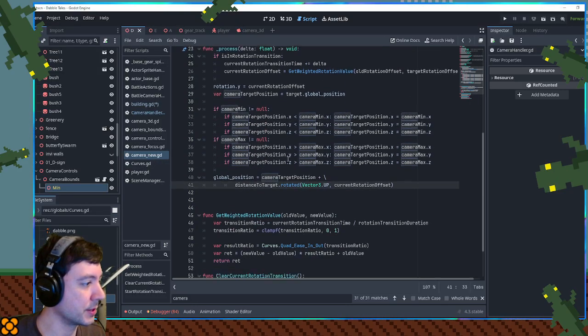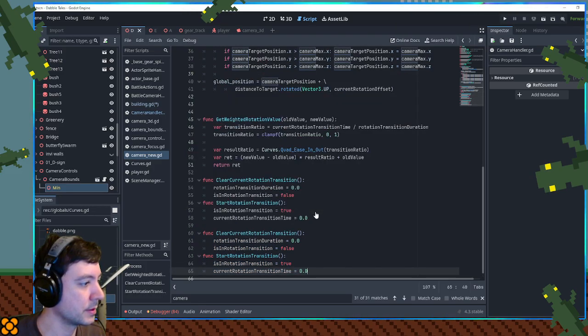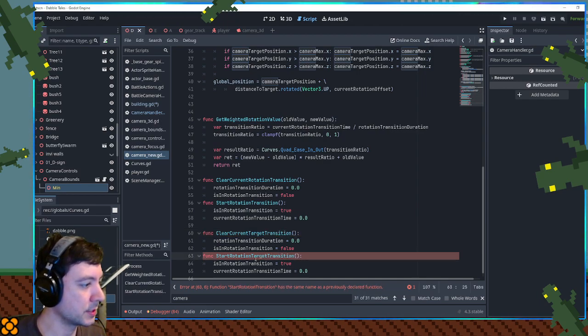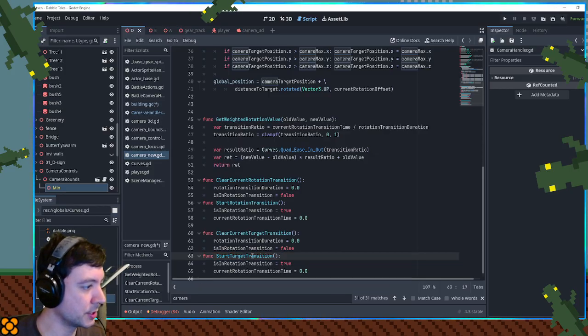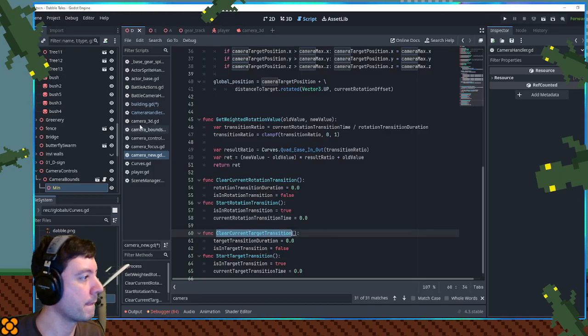And what that's gonna look like. Clear current target transition and set target, start target transition, is in target, current target, target transition, go.